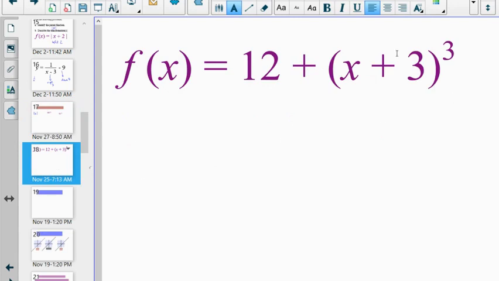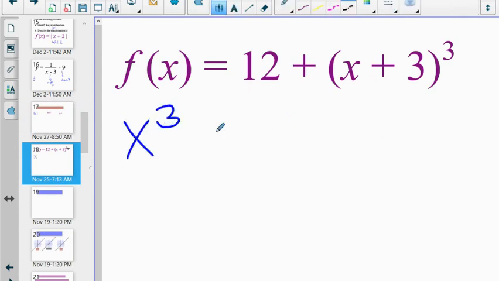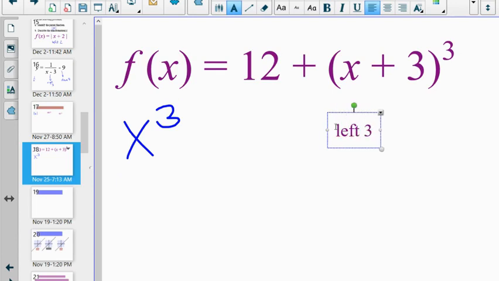Here we've got the cube function, y equals x cubed, as my parent function. And again, I've got a couple different things happening. This x plus 3 is happening inside the cube function, so that's going to move it to the left by 3. Then I've got 12 plus something, and something plus 12 mean the same thing. This graph is moved up by 12. 12 added to it, or it is being added to 12, I suppose, technically, but it doesn't matter. We know how addition works.